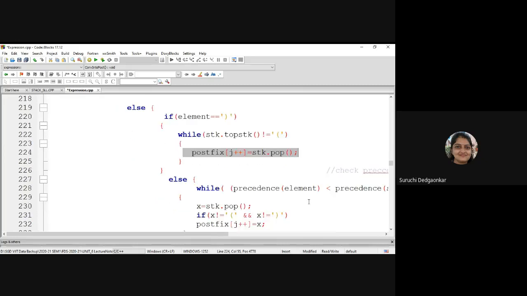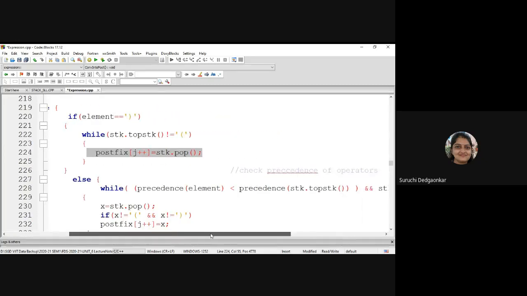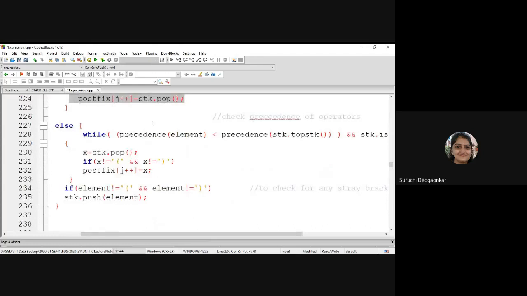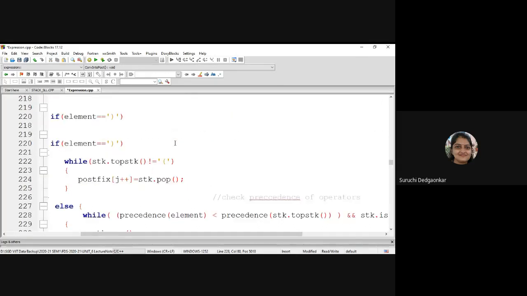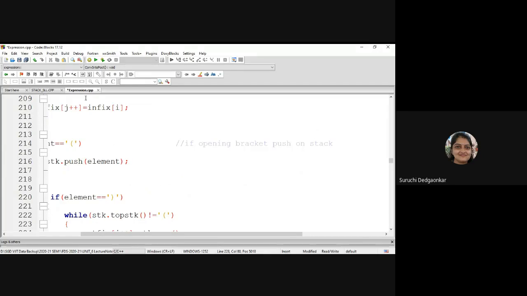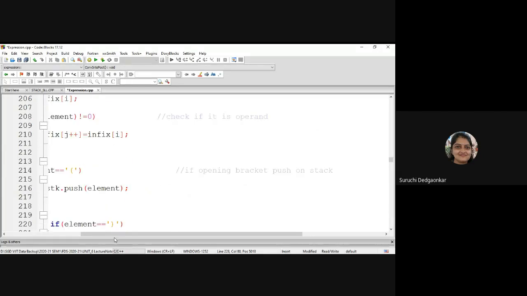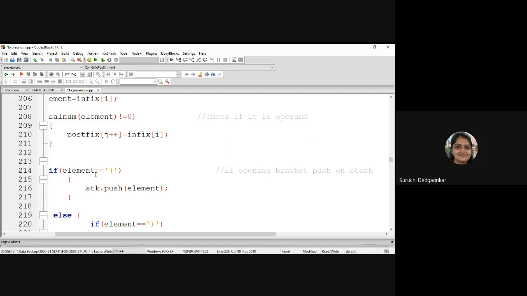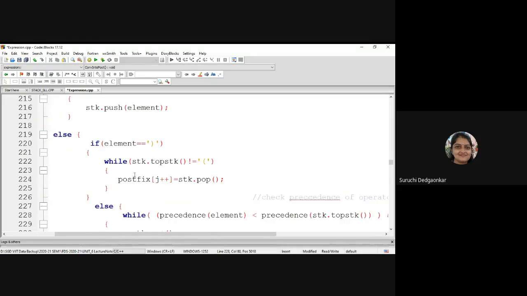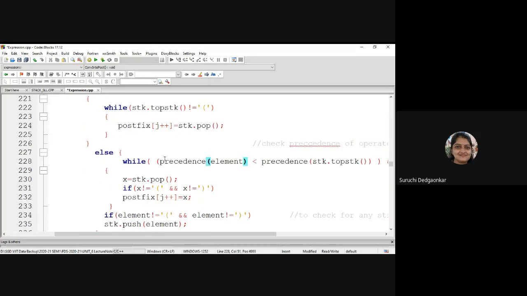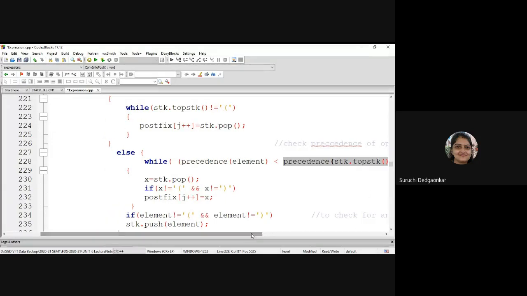Otherwise, while the precedence of element is less than the precedence of top stack. See, when it is not an operand, not an opening bracket, not a closing bracket, that means it is an operator. If it is an operator, then you have to compare the precedence. So we are comparing the precedence of the current element with the precedence of the current top element in the stack.